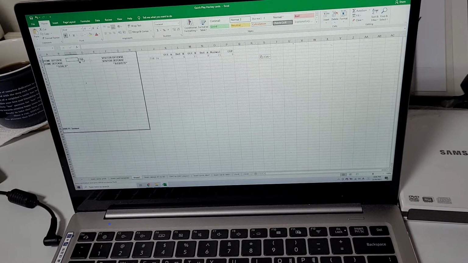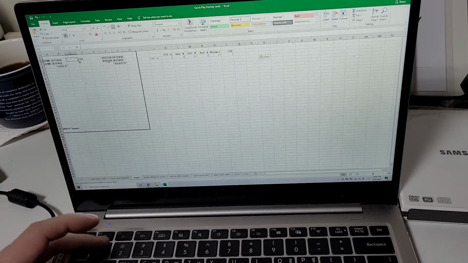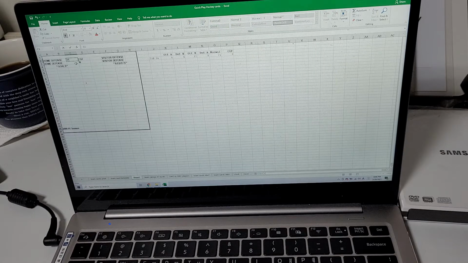So home offense there, it says off H, so I'll put in that 11 right there. And then home defense, def H, that would be defense at home. So I'll put in that 4. Yeah, that's going to be centered and not in bold. So that's no problem. There we go. And then over here, visitor offense. And so I'm looking at offense away. So I put the 6 right there.